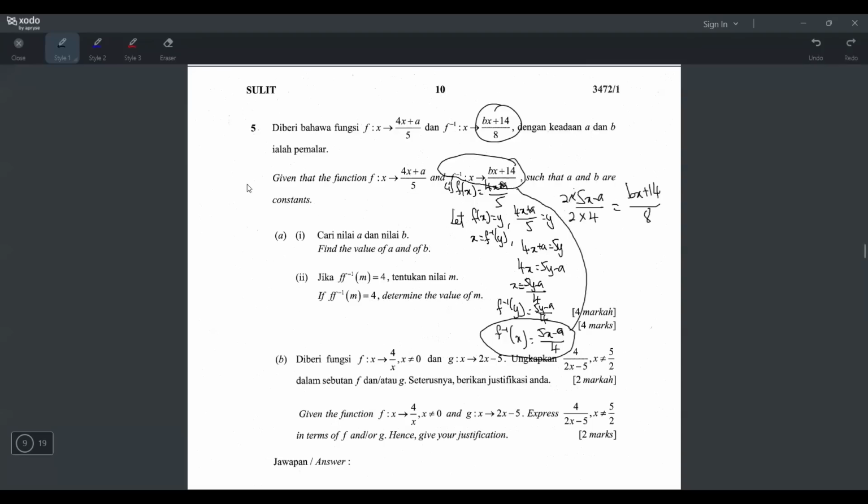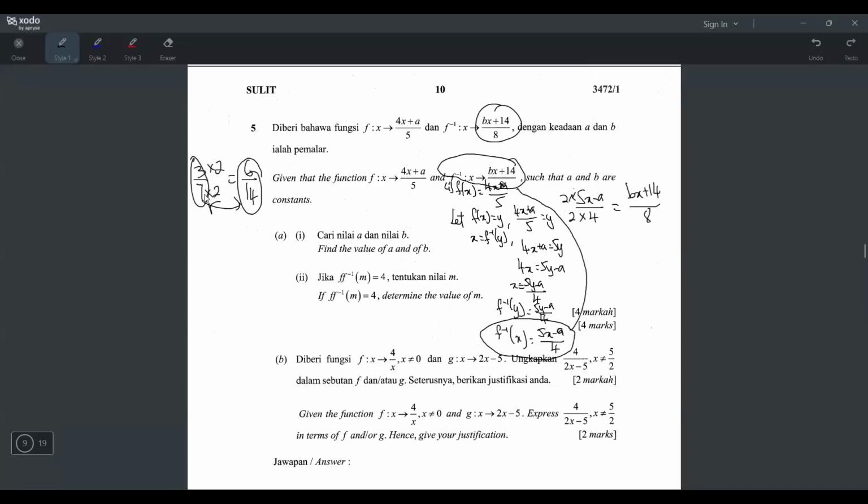Okay, let me ask you something. 3 over 7, if I don't like this number, I don't like the 7, I want to times 2. Boleh macam ni? Can I straight away like suka hati macam tu, you times 2? Boleh, tapi atas pun kena times 2 lah. So 3 times 2, 6, 7 times 2, 14. So 6 over 14 and 3 over 7, these two are the same thing, right?